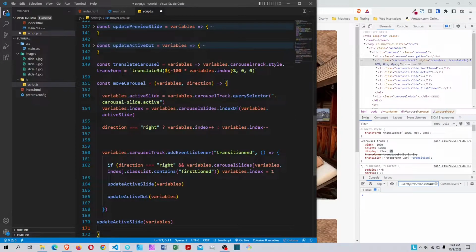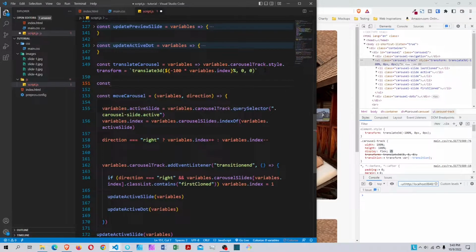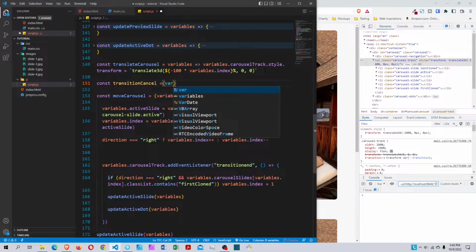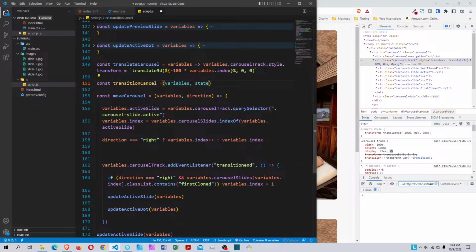Right here I'm going to create a function called transition cancel. Again, it's going to take the variable and then the state. The state will be true or false, whether you want to cancel the transition or not.